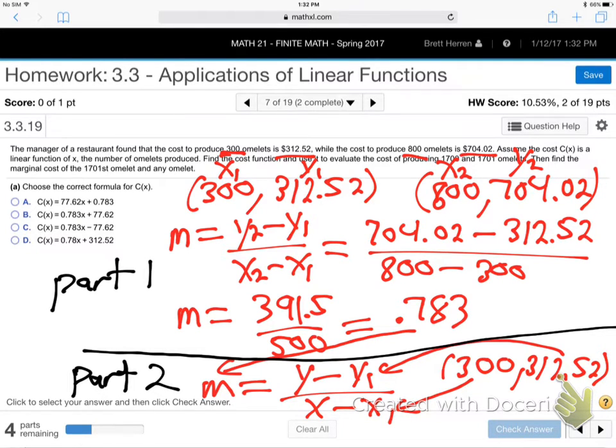You plug in the slope in the front, the slope you found, the 0.783, that's going to go in the end slot. And then you can take this x and y or that x and y, it doesn't matter, and put them in the x and y in the back. And remember what we do from there? We cross multiply. So that's the next step: cross multiply, and basically solve for y. And then it'll be one of those A, B, C, or D answers. I'll run through roll while you work on that.